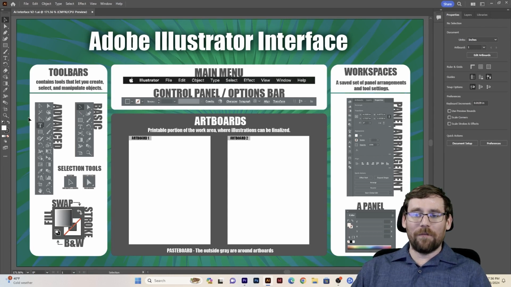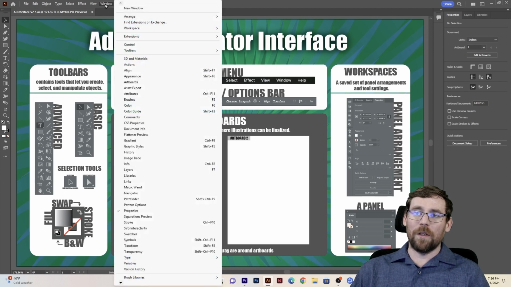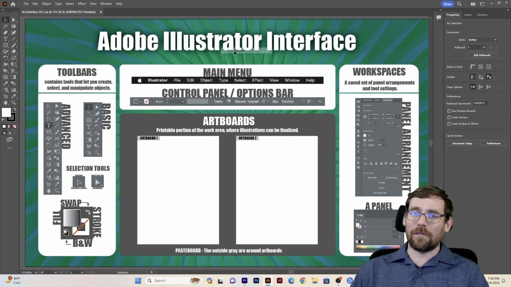There are more advanced tools. Most of the time doing what we do, we're going to live inside these basic tools. But every now and then, I'm going to need you to use some of these advanced tools. So to find this advanced toolbar, you're going to go up to Window, Toolbars, which it feels like it should be alphabetical, but it's not. These sections are more towards the top. These are the more important areas. We're going to go to Advanced. That gets the more advanced toolbar.